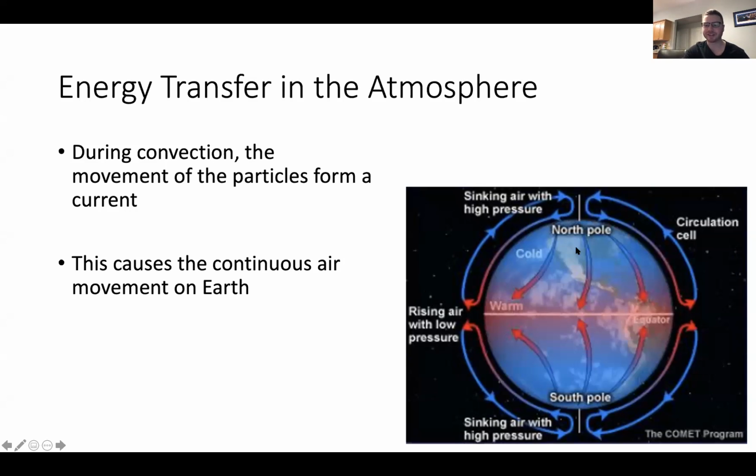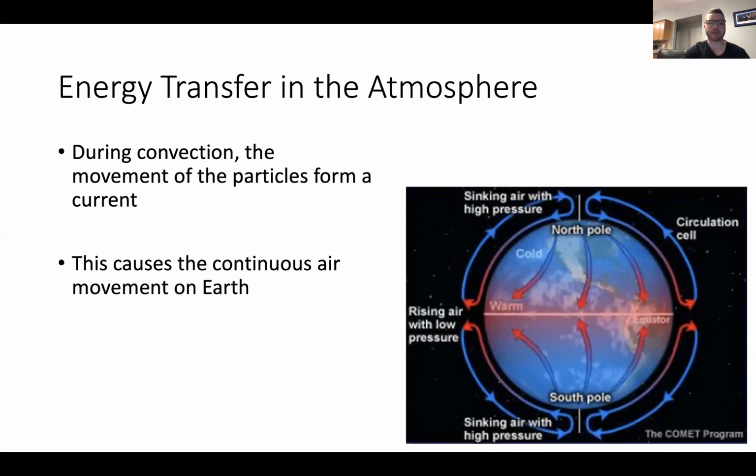Okay, it's really cold at the North Pole and also at the South Pole. So once that warm air gets to the North Pole, it's going to start to cool down and then it's going to sink. Okay, eventually that cool air will return to the equator again, where it will again be warmed and then it will rejoin this cycle. Okay, we call these circulation cells. And this is just the general pattern of how wind behaves on Earth.